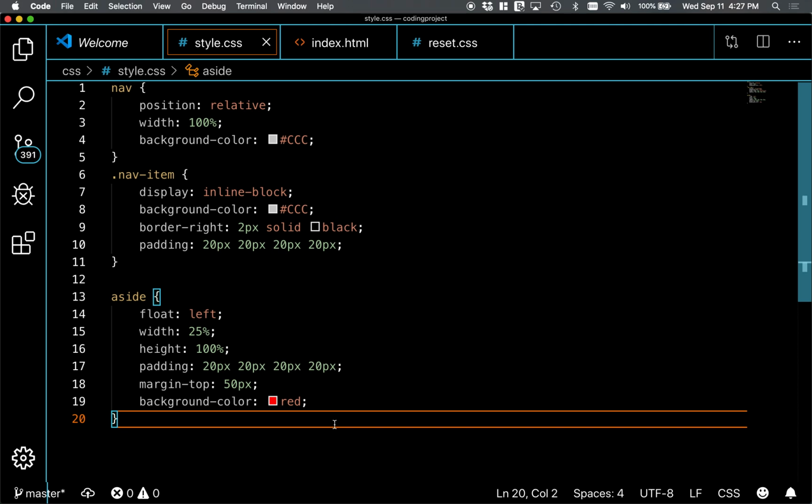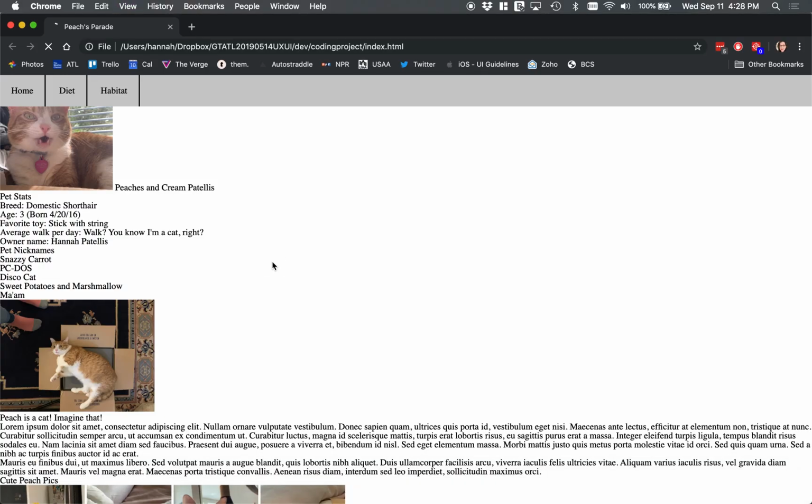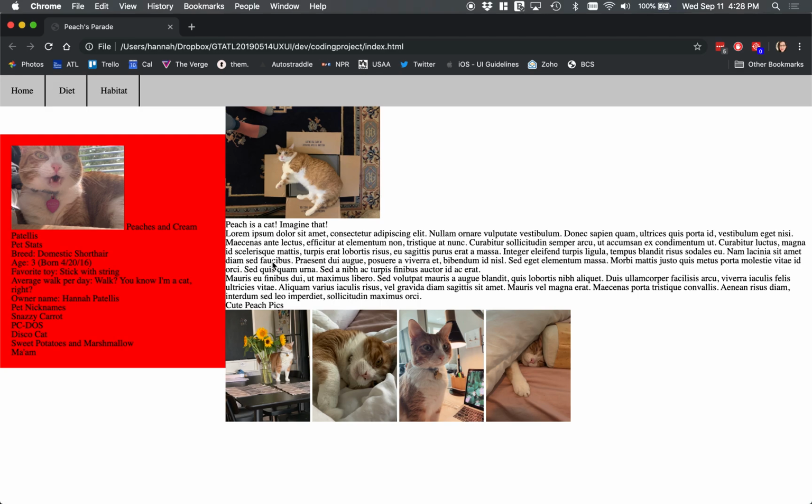But this is important for us to be able to see where this aside is actually going, or what span it actually has. It shows us the container we're creating so we don't have to guess. So I'm going to save this, and let's come back into my web browser and refresh. Okay, so now we're starting to get somewhere. We can see we've got this red sidebar here. It's still got a lot of messy formatting going on, but we're getting closer.